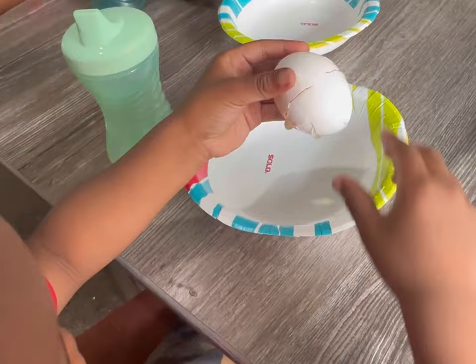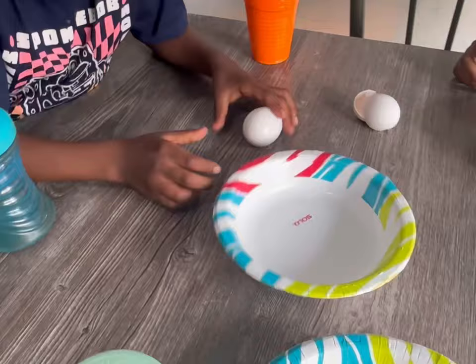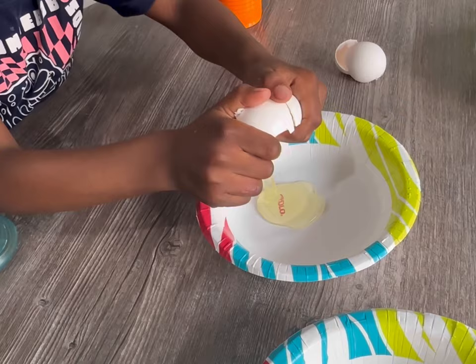You got to open it up and put it in the bowl now. Put your egg in the bowl. Oh, there you go. Look. Don't let the shell get in. Good job. Without a shell? Yeah. All right, let me see you do it, man. I can do Lenny's one, Daddy. Don't put no shells in it, man. Oh, wait, man. There's a shell.